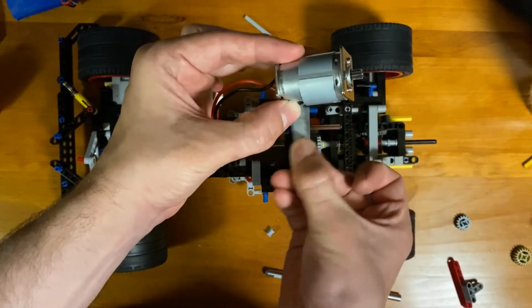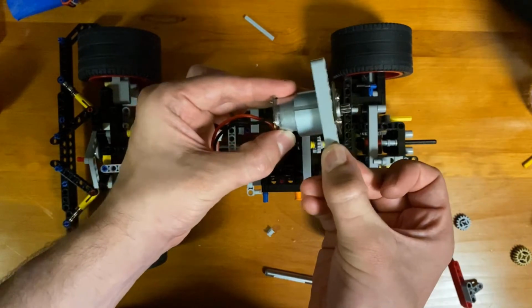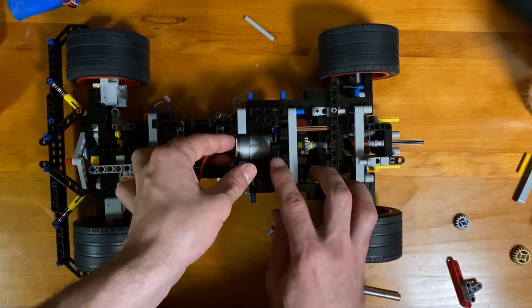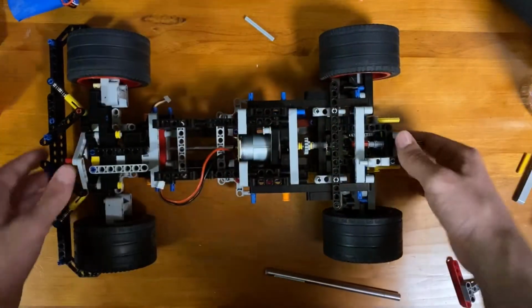And again, the rear end of the motor was sitting down, and the front end of the motor is sitting down onto the gear. So it was constrained in that way. So this bar folds down here, and then I put a shaft through here to lock it, and the motor is mounted.